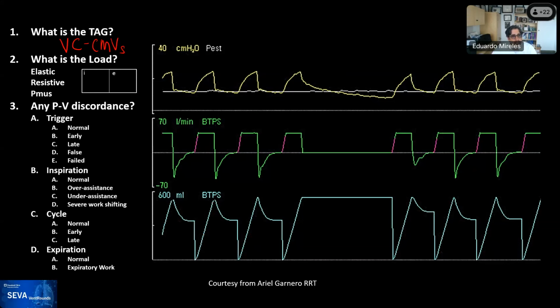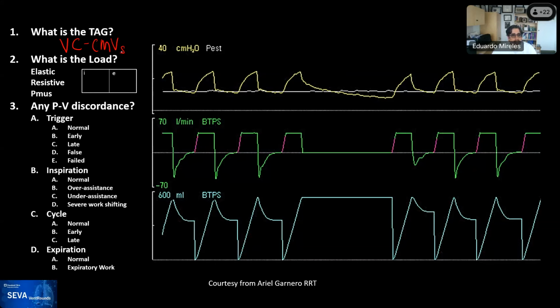Then it's CMV because that means that all the breaths are mandatory, so continuous mandatory ventilation. So every breath, even though it's triggered by the patient or a signal that the machine identifies as the patient, it's cycled by time. And because it's controlling the start or the end and the size of the breath, then it's mandatory. All the breaths are mandatory.